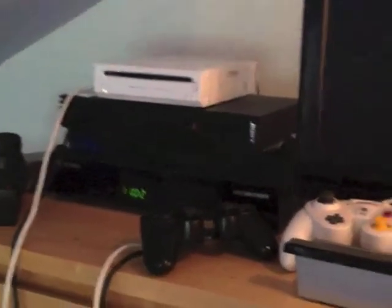Next, we have, actually, you know what, give me one moment. I'm going to go get the PlayStation 2 wire, because it was actually in the other room with the Wii. I'll actually go in there now, because I meant to go in there anyway. I'll go into more depth with my room momentarily, though. This is Kyle's room here, and a little bit of a mess, but there you see his room. He has the Wii and another PS2 there, got an Atari.